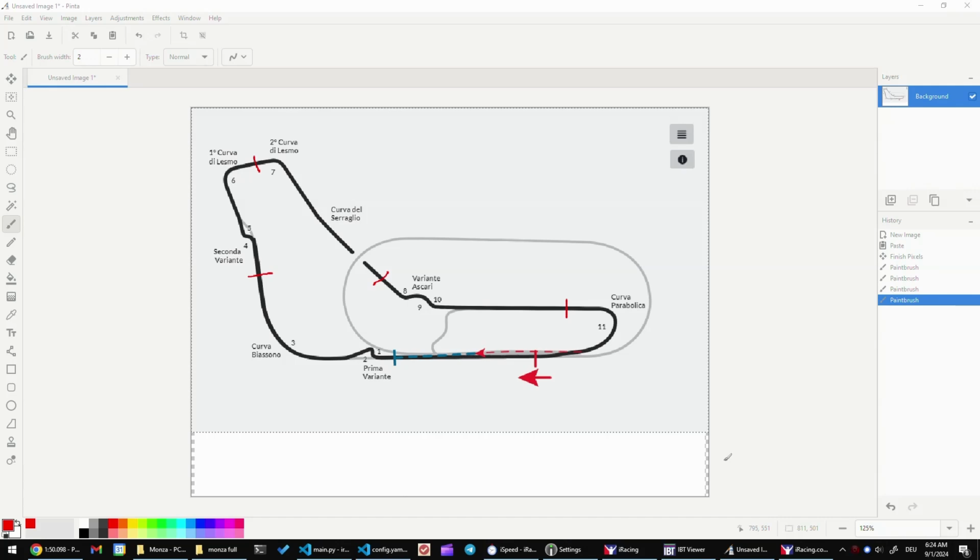So I just wanted to make a short video introducing the new feature for the effective Simracing app, which I call Custom Sector Delta. So first of all, let me try to explain to you what's the problem which this feature is solving. So here you can see Monza, current track for me, pickup, and in red there are the sector boundaries from iRacing. Here starts first sector, second, third, fourth, fifth.